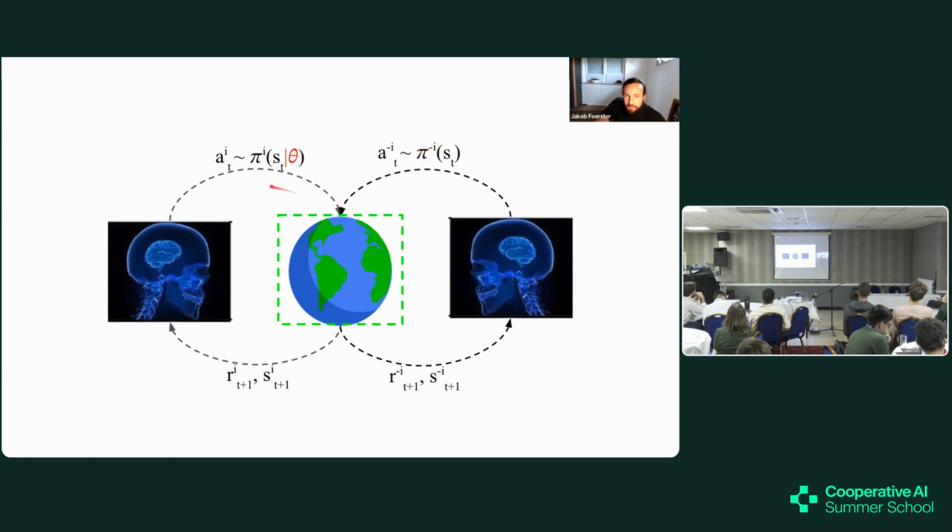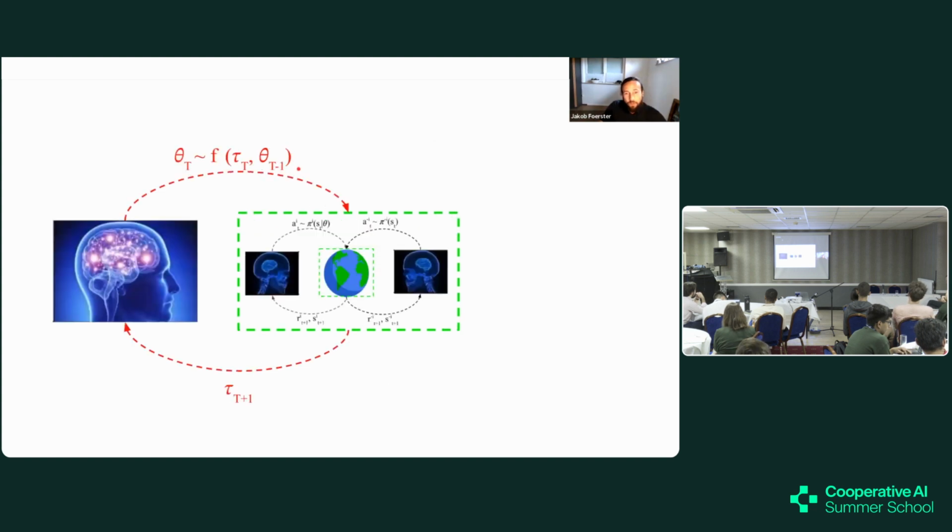But because it's the 21st century, we can specify the behavior by a parameterized vector, the weight of the agent playing every action in every possible state. And we can now also ask, what if I had some type of update function that looks at past interactions and then updates the weights? So these are my weights, theta I, and I have some process that updates them. And we know about machine learning, so we can do RL. I can use some update function, f RL, reinforcement learning, to update my weights using the past interactions. Okay, so we have this game where I have some fixed policy being played, pi minus I, and I iteratively interact with this agent in an episode, get the episode, update my weights, and so on.